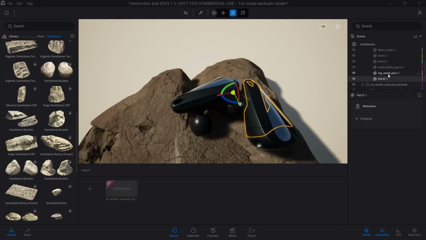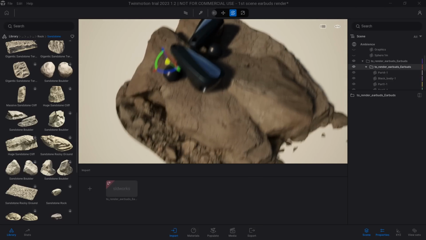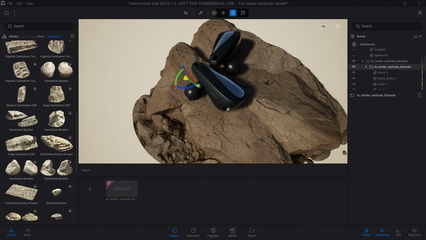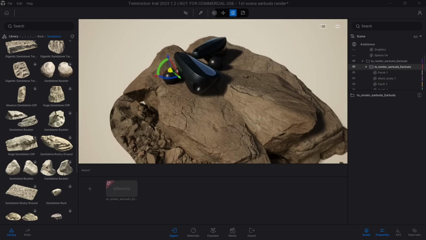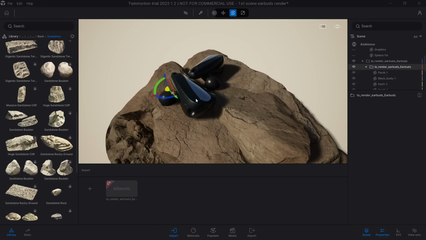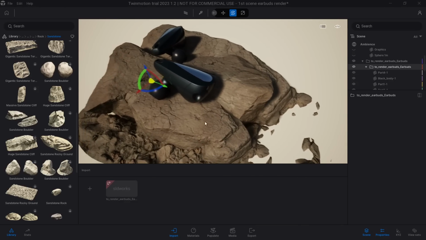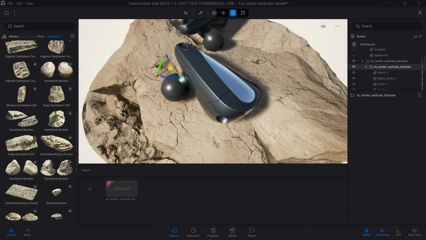Or I can take this from here and put it in here. I do want to have a part of the rock nicely in here. And I do want to have the render with close up and with depth of field. So it will take some time until we find a nice angle from which we can also have a depth of field. So we have something like that, which is great.